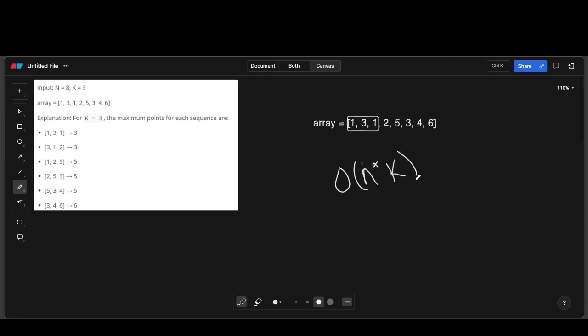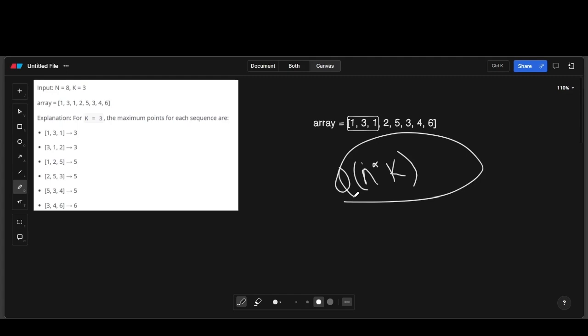Therefore, the time complexity is big O of n cross k, which is very costly in this case. Understand?